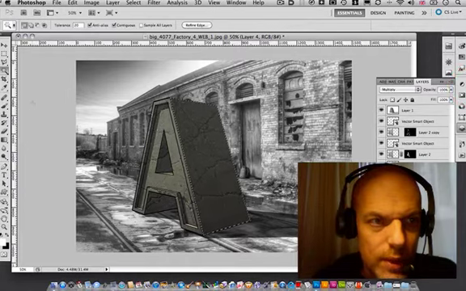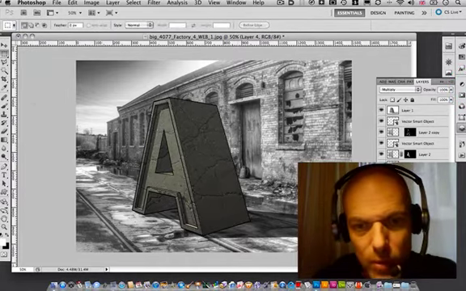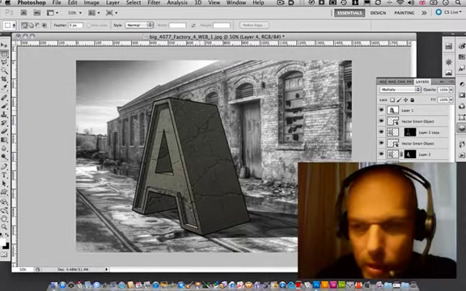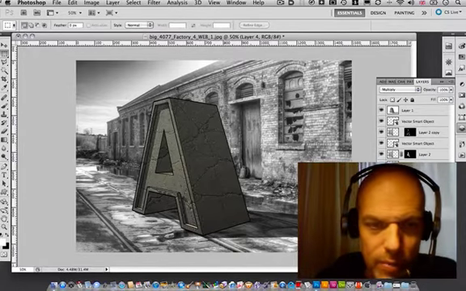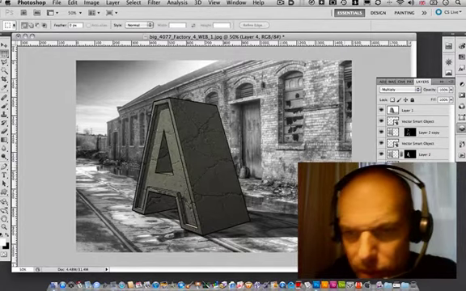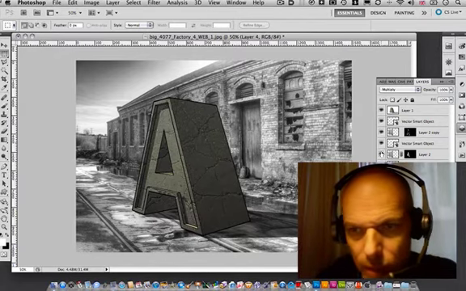What you'll notice now, well, it's very subtle, but it's darker here than it is there. It's a slight change, but you never know. It may make the image look a little bit more realistic, especially if you spend time building it up.